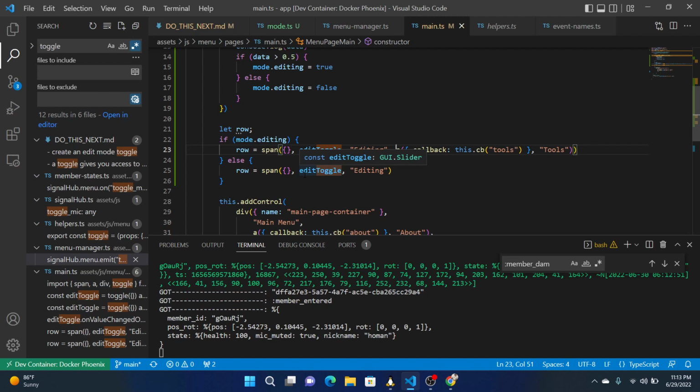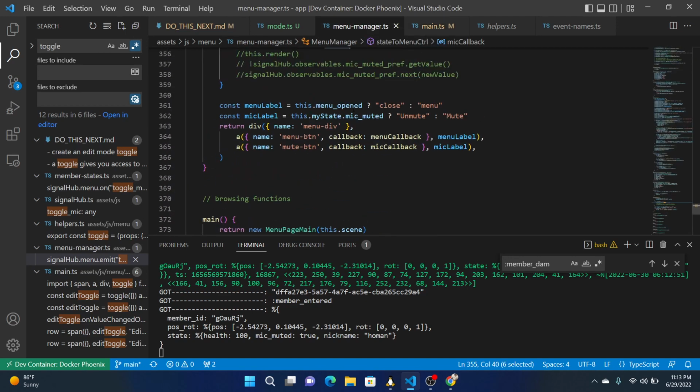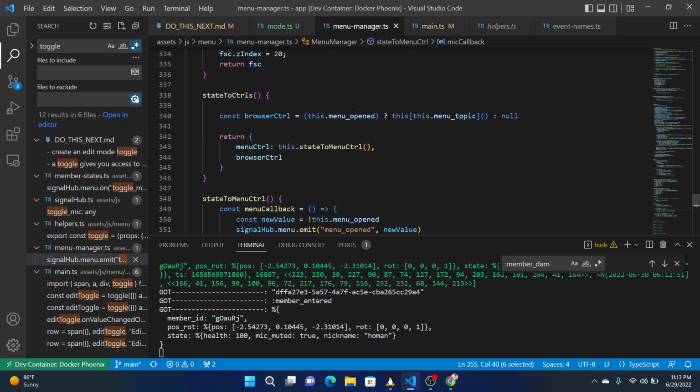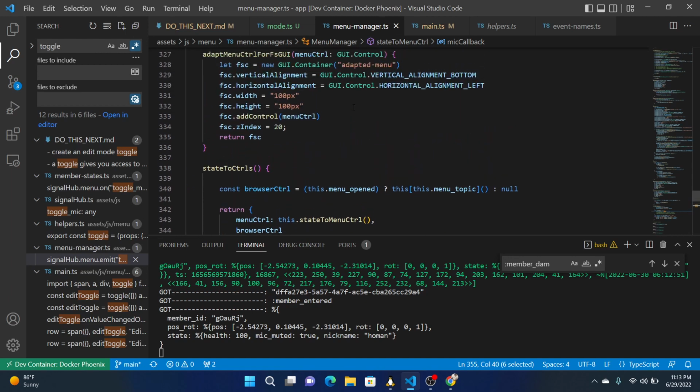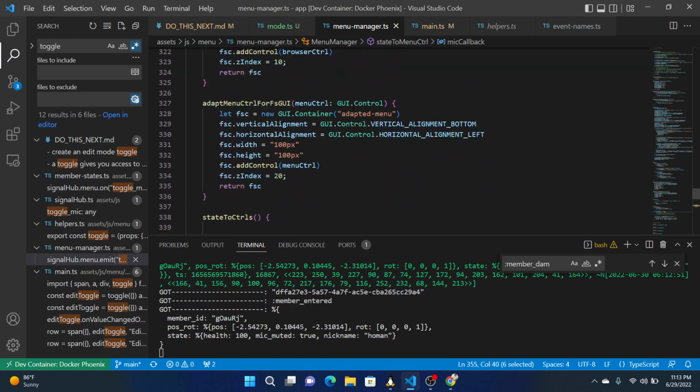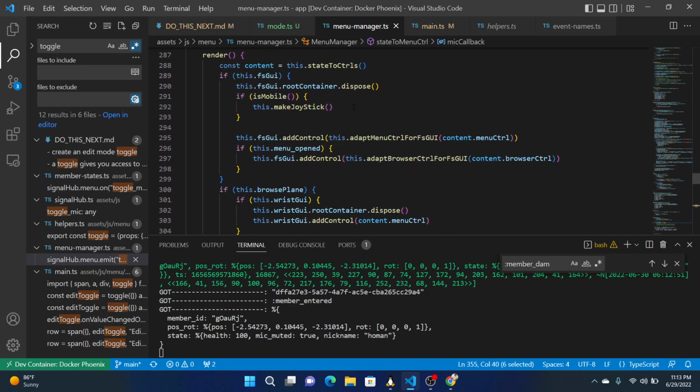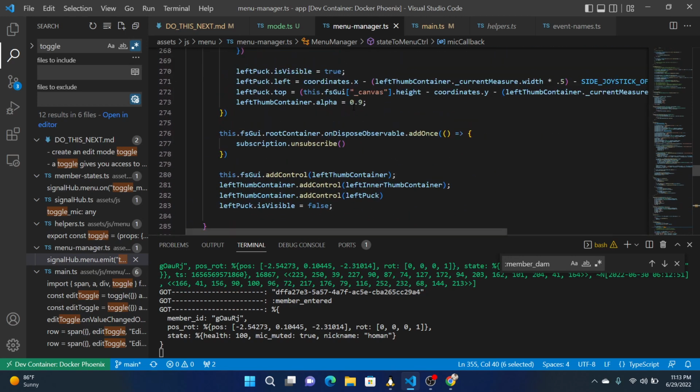So if we change this, we need to re-render. And to cause a re-render, let's see, menu manager. Currently it's listening for something. What's it listening for? It's listening for menu open, menu closed, is browser, render.